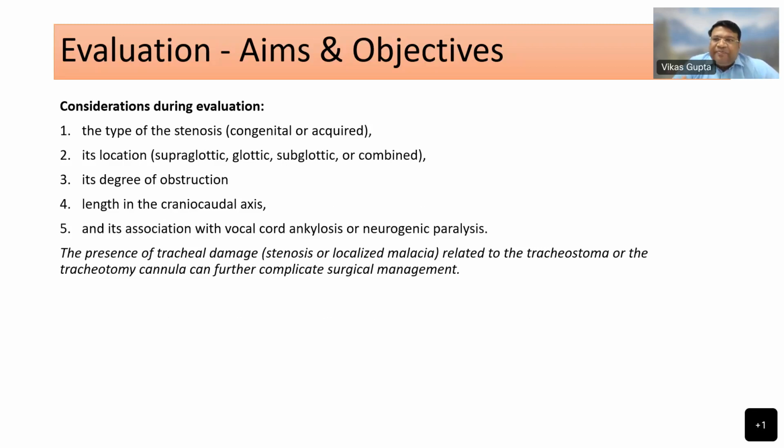So the next step. Now we have gone through how they clinically present. They clinically present with labored breathing or stridor. What is the most common etiology? Eighty percent of the cases are acquired stenosis, and most of them are actually post-intubation stenosis. So these are the two things we have covered.